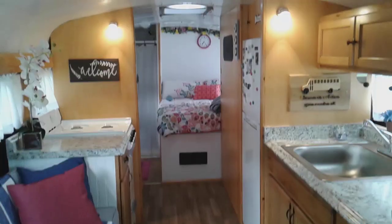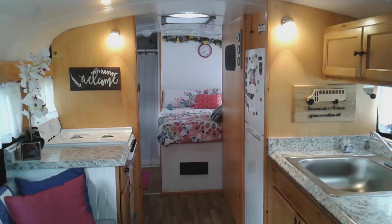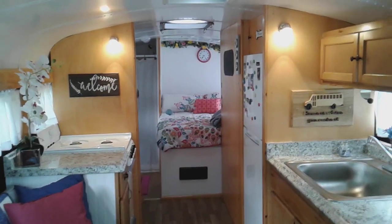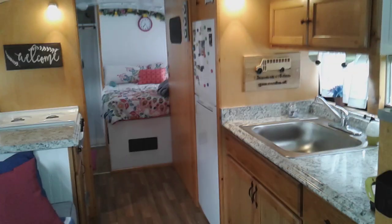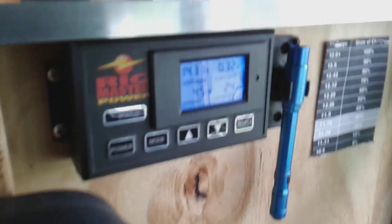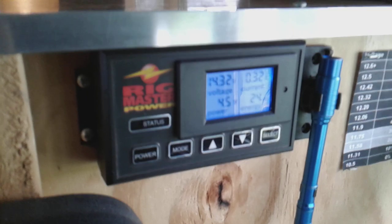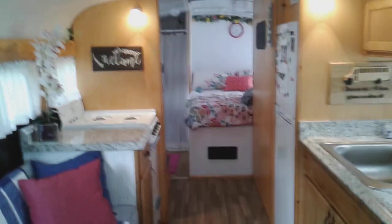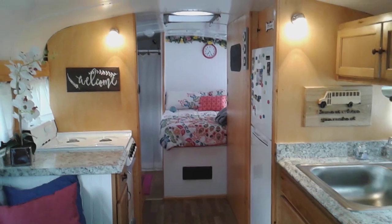Here inside the bus, those two 100-watt solar panels on the roof run everything electrical in this bus — yes, everything. They keep my batteries charged, give me light, power, fans, and electricity. It's getting late in the evening right now, the sun is not even shining, and my batteries are more than fully charged — 14.3 volts. Even on cloudy days you still get power from the solar panels to charge your batteries.